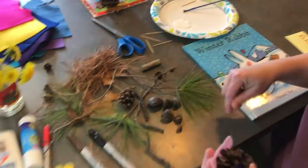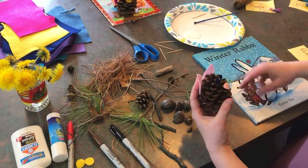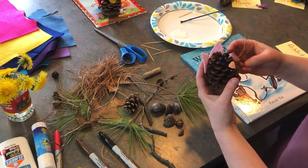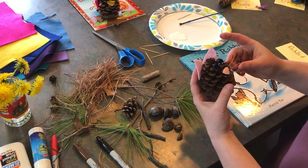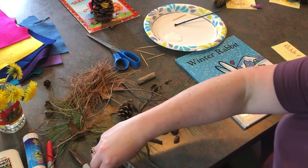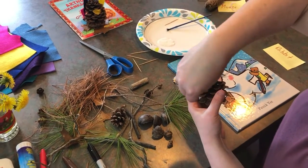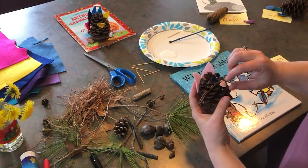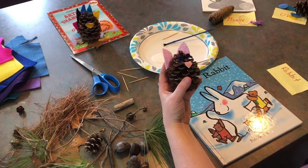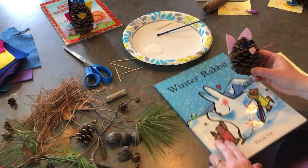Rabbits have whiskers. What could I use for whiskers? Maybe some of my pine needles I found. Little glue. Stick them in. Wow, he's going to have long whiskers. And there's my rabbit whiskers. How's that? I like it. You can get as creative as you want.